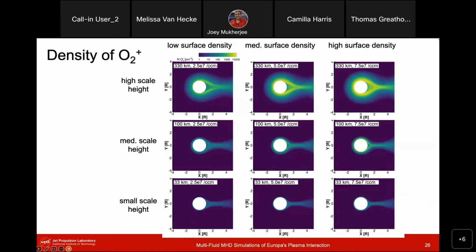And it's important to remember for the plasma that the moon itself is not the obstacle you're thinking about. The obstacle is this distribution of plasma. So anything that causes the ionosphere itself to be larger is what's actually going to change the interaction.